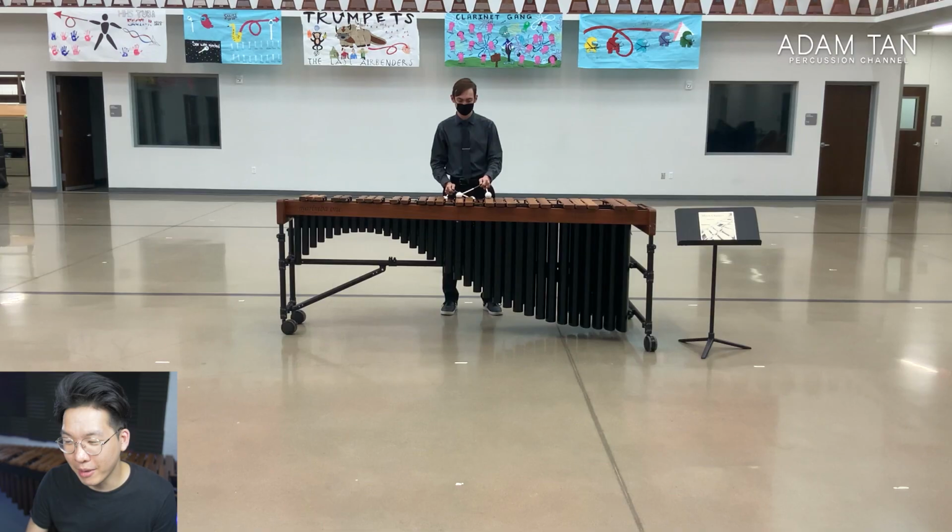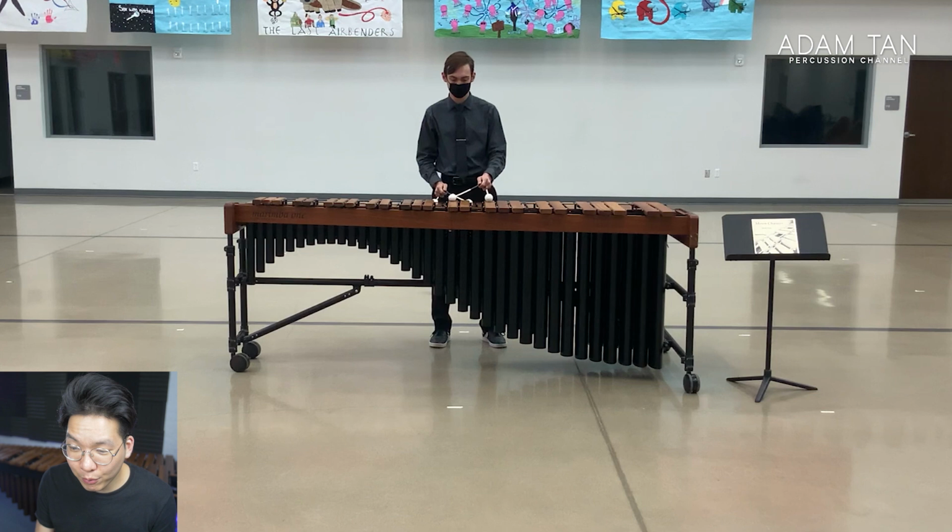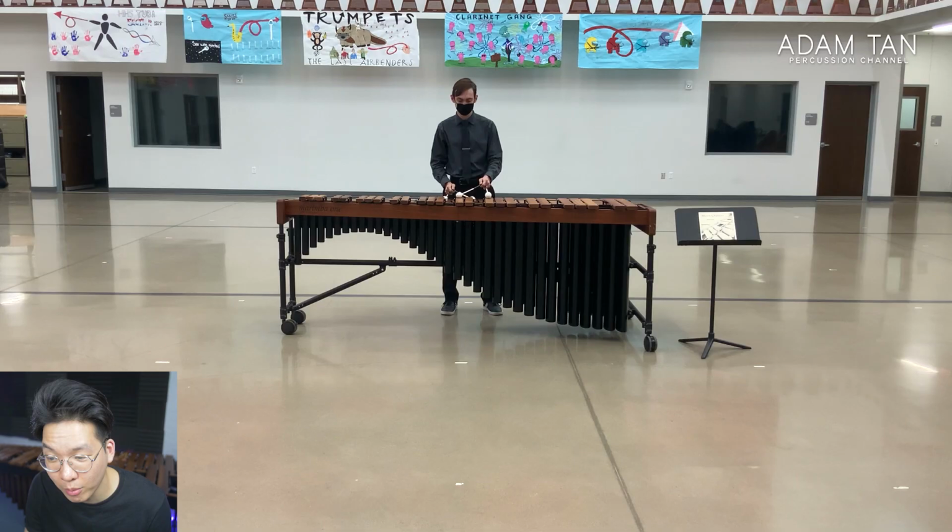We've got Donovan in the middle there. We've got the Moon Chasers score on a music stand on the side. That's a very interesting place to put it. And we've got the Marimba 1. I think this is the Izzy. Yep, it's the same as mine, and it's got some wood rails. And the mallets look like, well, they could be anything. I'm not really sure what they are, but they're white, and I love white mallets.